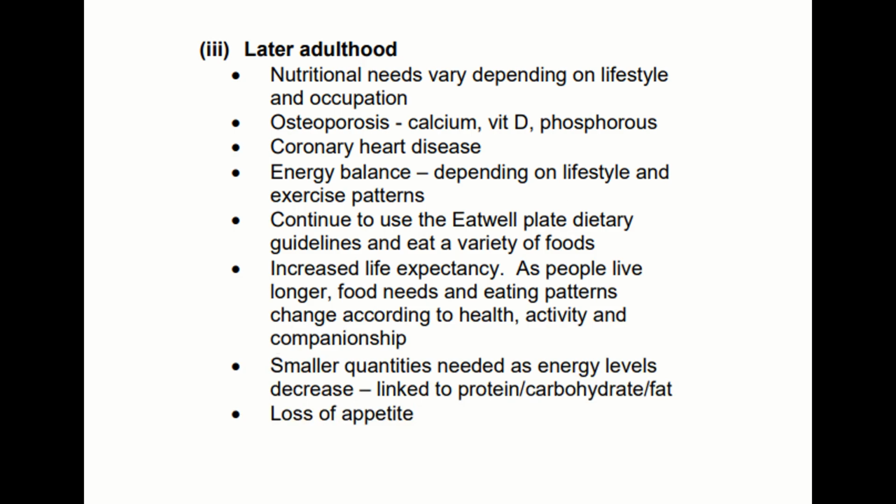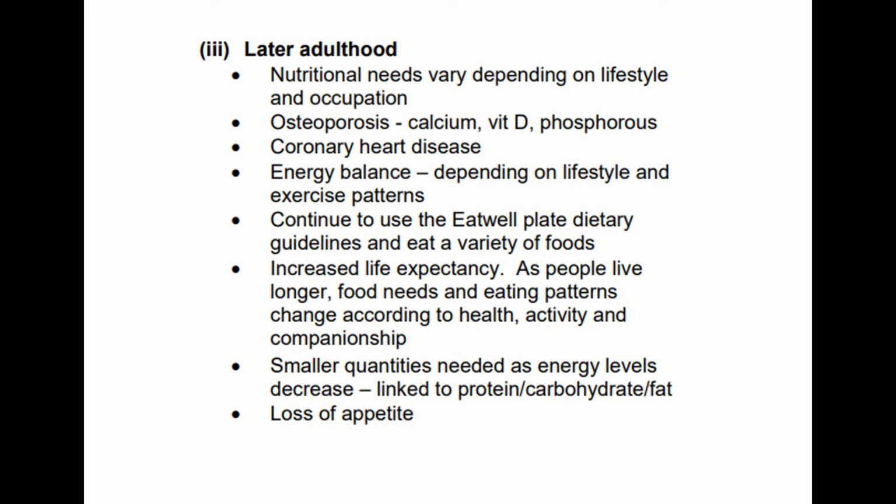Slightly smaller list of bullet points for this one, slightly more difficult to come up with those answers for this one here. But again, the nutritional needs vary depending on your lifestyle and occupations, the job, and what they're doing for work or whether they're retired. Osteoporosis is something that, again, in late adulthood, which is why I was saying 60 plus, is something that's really important to think about, and that is where the bones start to become weaker and are more susceptible to breaks and damage. So calcium, vitamin D, which wasn't something that we've looked at in previous paragraphs, and phosphorus, again phosphorus, fossils, bones.